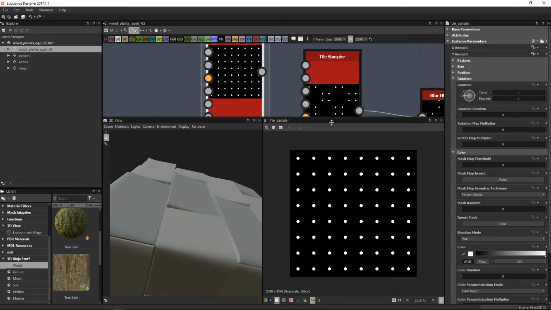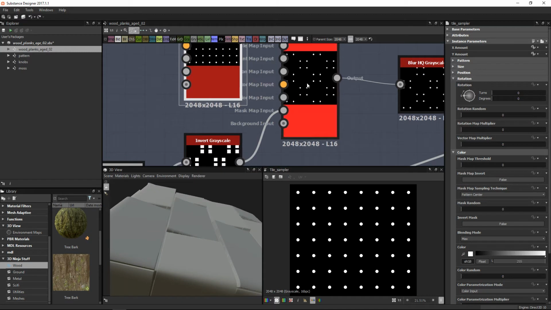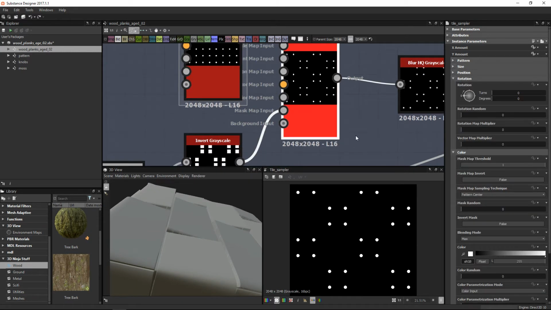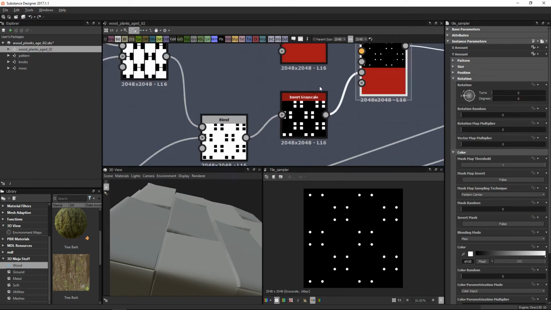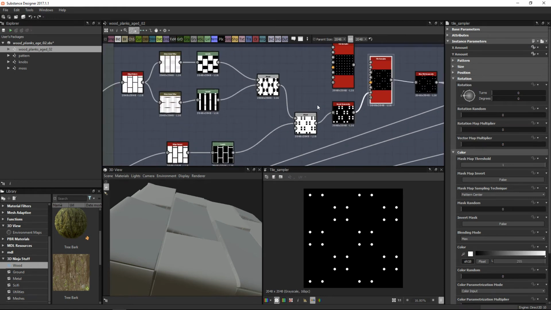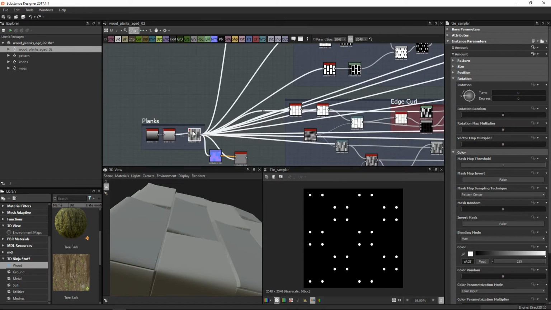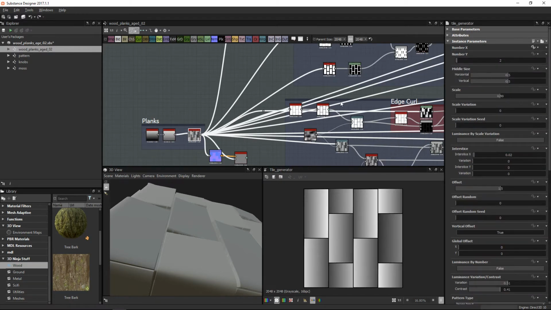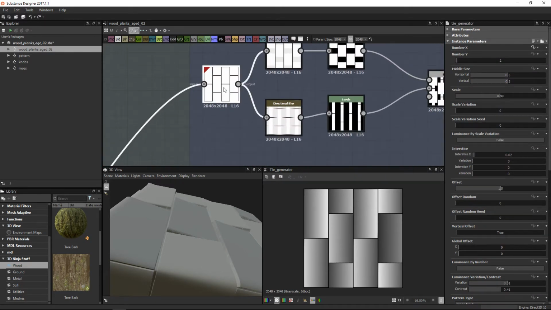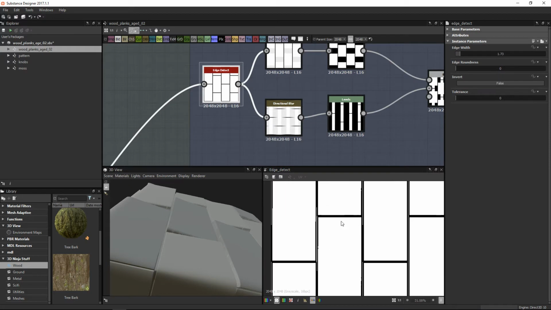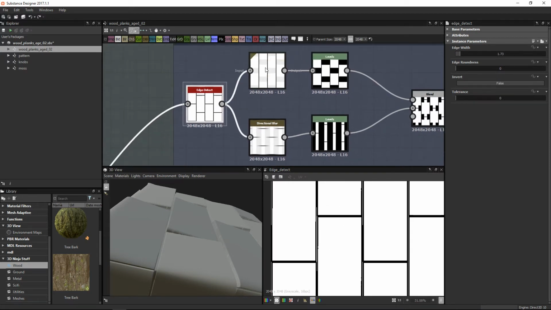So here you can see that this was the tile generator, and then here's the effect of when it gets masked. So here's how we produce the mask so that it works procedurally. So again, I start with my tile generator. So we have this guy. I'm going to run an edge detect on it just to get the edges. Then I'm going to do 2 directional blurs.